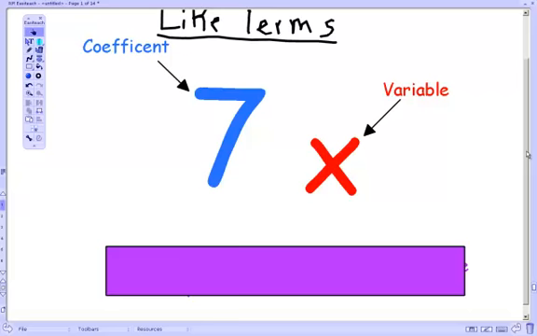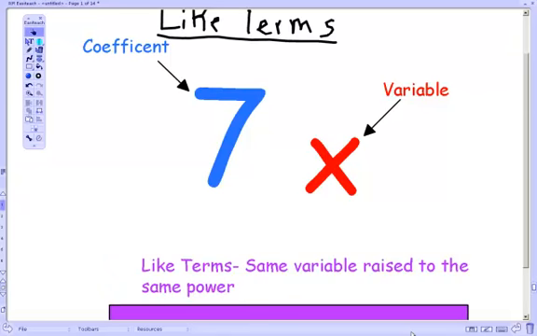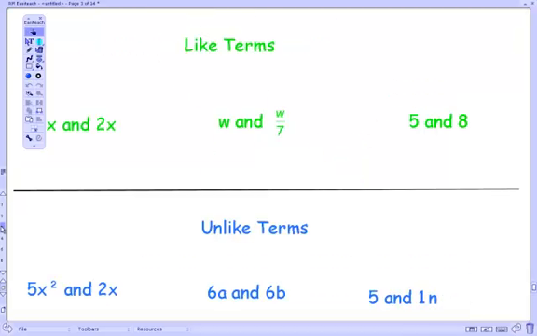We already copied this down, but you have to remember what coefficients and variables are to really be able to group numbers together. For things to be alike, they have to have the same variable, and also it has to be raised to the same power. So for terms to really be alike, for it to be 3 apples and 1 apple, so you can say that you have 4 apples, you have to have the same variable, the a, the b, the c, x, y, or z, whatever it is, and also has to be raised to the same power. Please write that down.